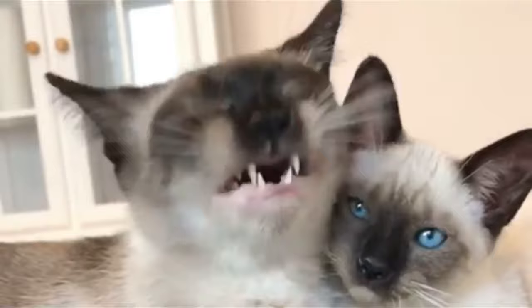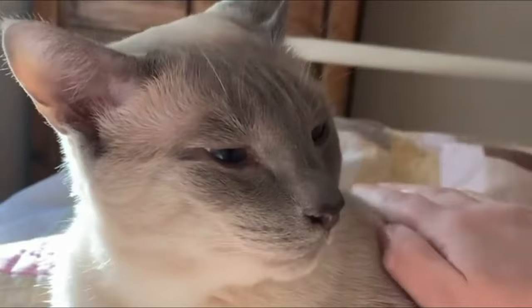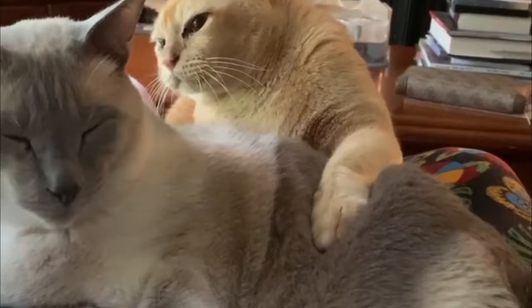In this video we will discuss 10 popular types of Siamese cats. Number one: Traditional Applehead Siamese. The traditional Siamese is said to be the first Siamese directly imported from Siam, Thailand, and represents the original look of the breed. Traditional Siamese cats only have a light colored coat covered by dark areas on their paws, face, ears, and tail. This color contrast is referred to as a seal point.